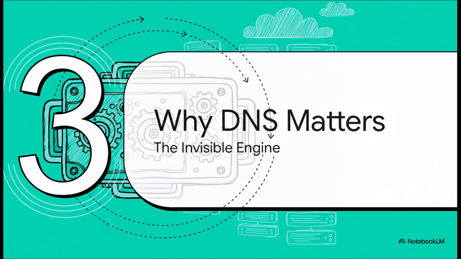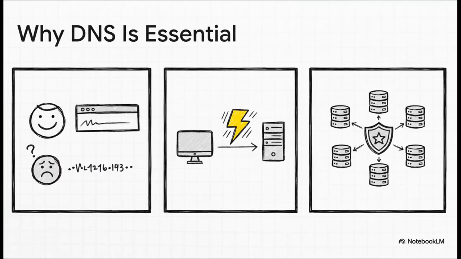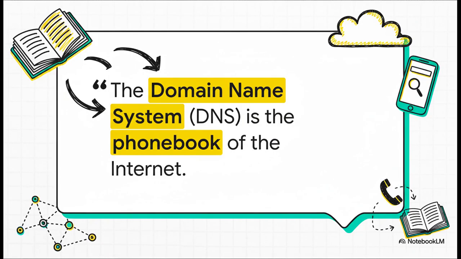But let's just step back for a second. Why is this invisible, behind-the-scenes system so incredibly important? Well, when you boil it all down, DNS is what makes the internet usable for us humans. I mean, without it, we'd all have to memorize long strings of numbers just to check our email. No thanks. It delivers the incredible speed we all expect through that clever caching, and its decentralized design is strong enough to handle the entire planet's internet traffic day in and day out. It just works. And look, if you remember just one thing from all this, let it be this right here. This simple analogy is honestly the most powerful way to understand what DNS really is and the absolutely vital role it plays for every single one of us.